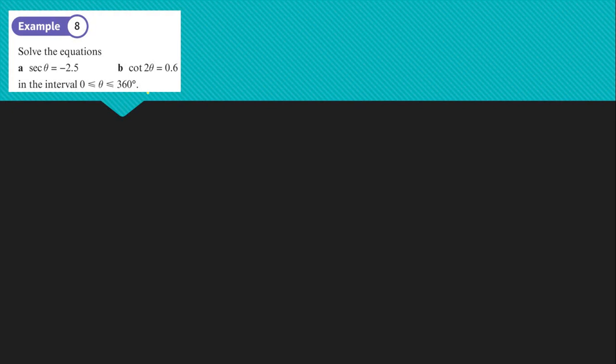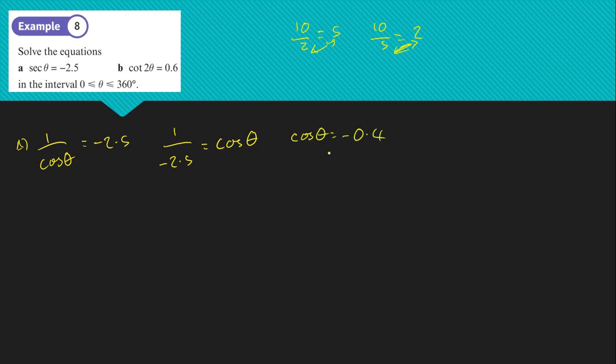Okay, next up. These can be a little bit more tricky than you'd think. I actually made a mistake on these while I was doing the first go at this video. So we've got 1 over cos theta is equal to negative 2.5. That's okay. That means 1 over negative 2.5 is equal to cos theta. You can swap those things around. We should know that's absolutely fine. If you think of 10 over 2 is equal to 5, well, also 10 over 5 is equal to 2. Those two things can swap. Now, 1 over negative 2.5 is going to be negative 0.4, so you're going to get cos theta is equal to negative 0.4.